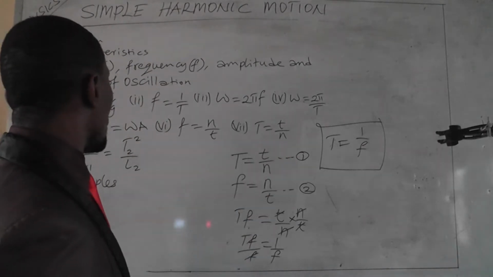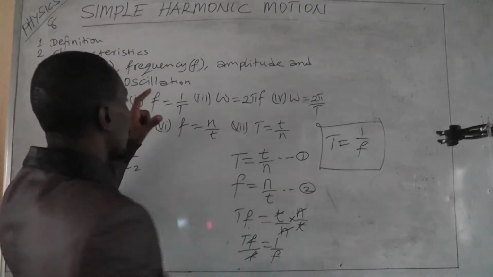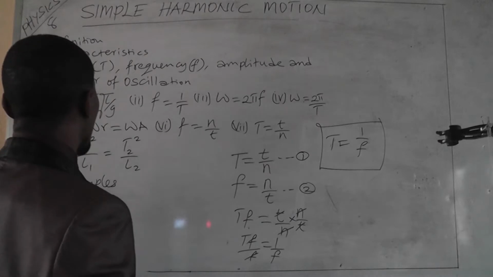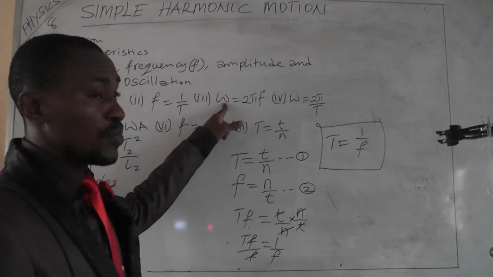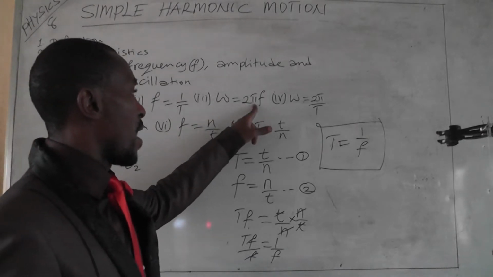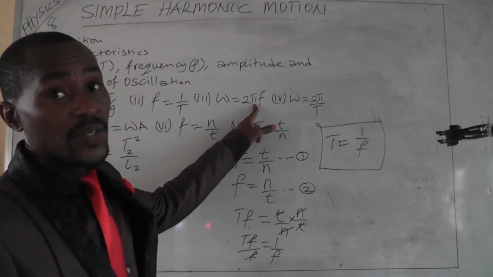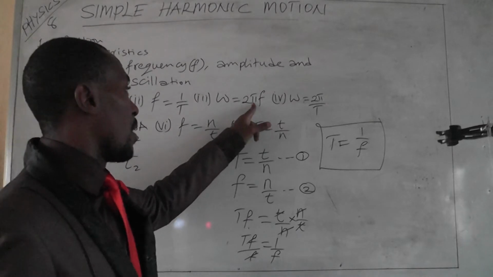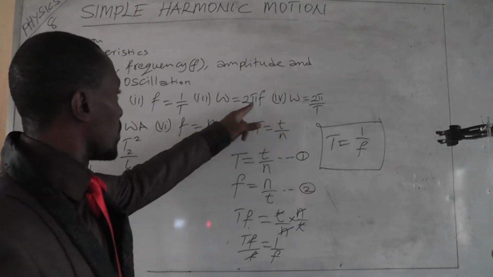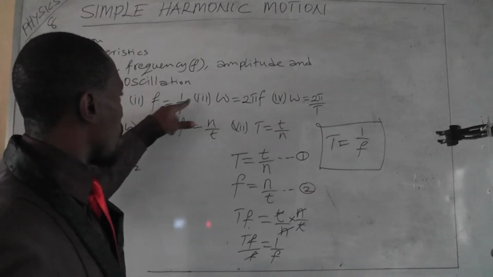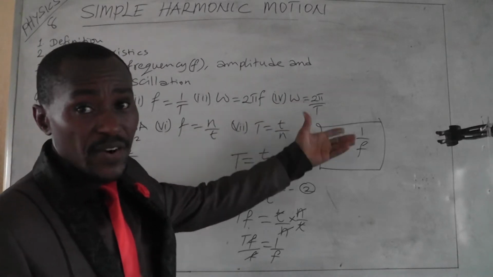Now, that formula you see there, look at it here. If you make frequency subject of the formula from this formula, you get this. That is how we show that. Now, remember we're talking about formulae. We'll have angular speed equals 2 pi f. At times in questions they call it angular velocity, so take note. They call it angular speed, angular velocity, know what they are referring to. Now, this is 2 pi f, where f is frequency. Now, check this, frequency here is 1 over T. If I put 1 over T in place of frequency here, I have this formula. So we are just using one to generate another.